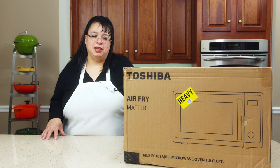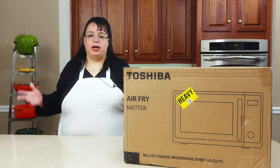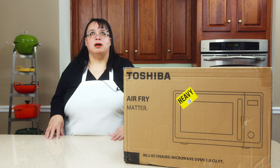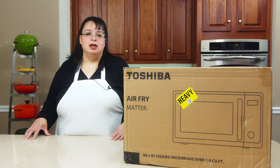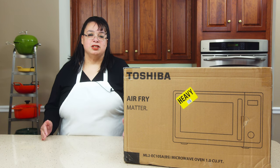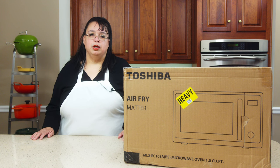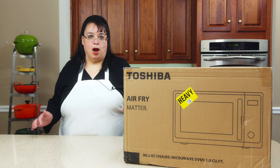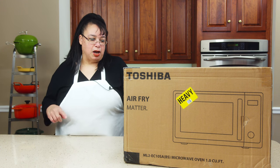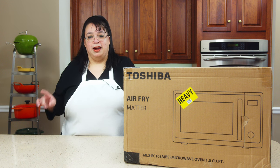What's up, cooks? One of the things that I have trouble with in my kitchen is I just get way too many appliances in there. And when I find something that's multifunction that can get rid of a lot of different appliances and put it all in one package, that totally makes me happy. Today, we have a very interesting product from Toshiba — this is a microwave, but it also is an air fryer.